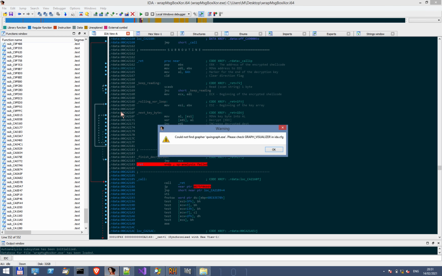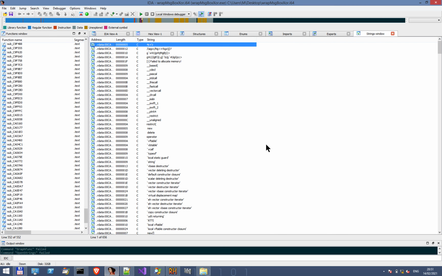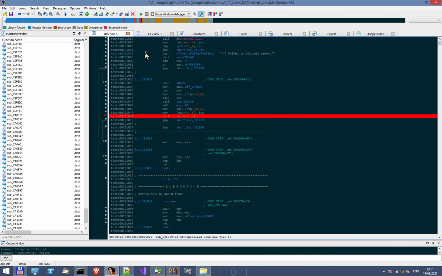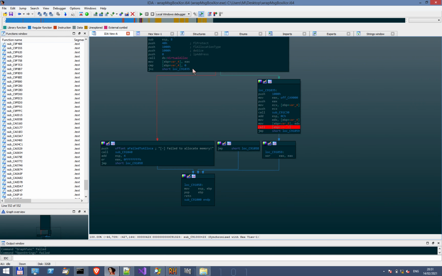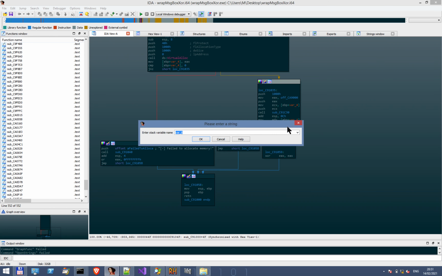We'll start by locating the main function, and the quickest way is based on the error message string. Cross-reference that and we'll land straight into the main function. We can spot the code to allocate memory using VirtualAlloc, the memory copy operation, and then the call into the shellcode bytes. Rename this for convenience, so we know it's the function pointer into our encoded shellcode.